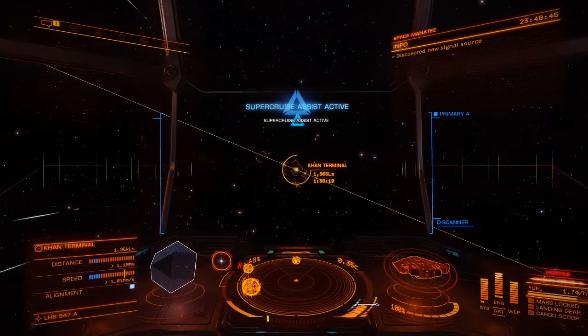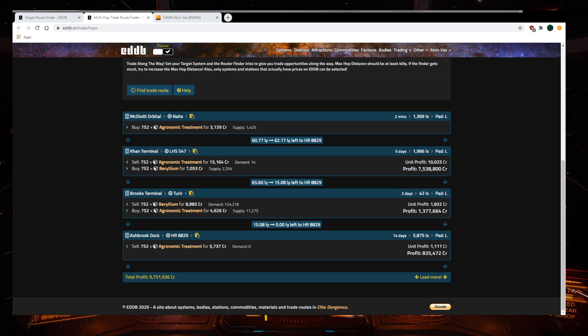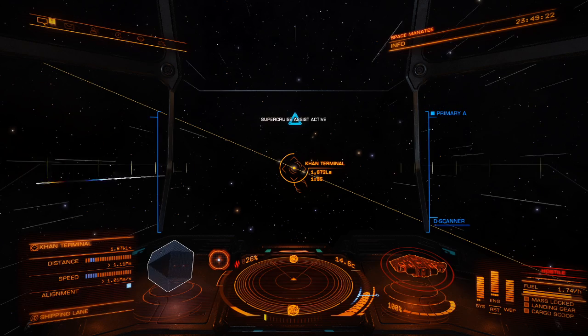I'm going to go ahead and put this on autopilot while we pull this back up. Oops. So, yeah, it looks like Con Terminal. I'm here to drop off this beryllium for agronomic treatment, pick up beryllium. So that is what I will do when we get in here. And then we will head to the courier system for Brooks Terminal. I'm going to copy that to my clipboard. Get back in the game here.